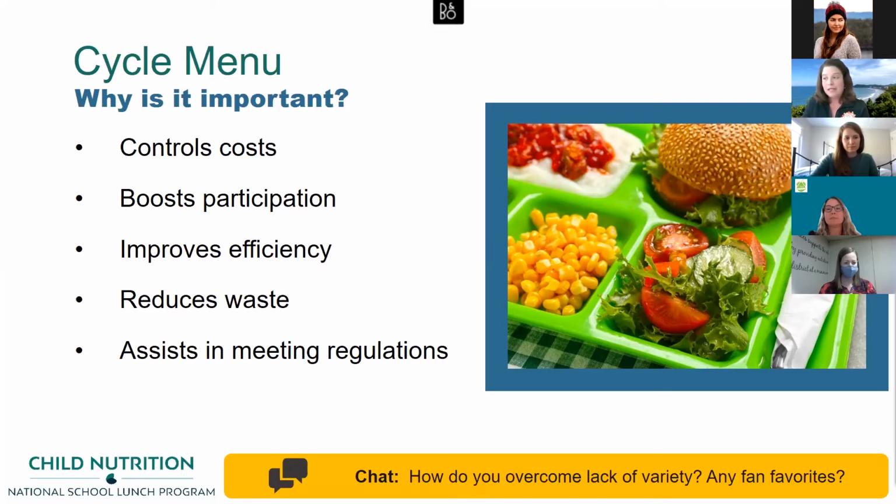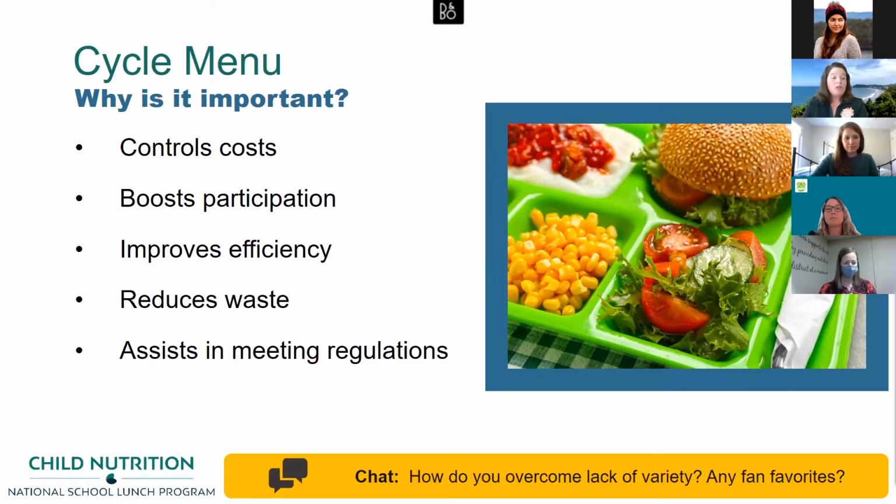Overcoming variety, anybody? Okay, so someone here put spring, winter, fall, each on a 4-week cycle. Interesting. So, definitely changing with the seasons as well can be helpful, or just different things. That's great. Very good. We repeat favorites twice through the 4-week cycle and do fall and spring cycle. Great. Seasonal. All of those are wonderful ideas.